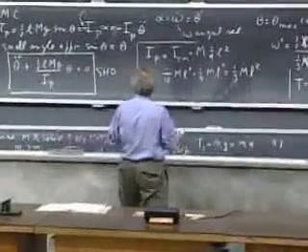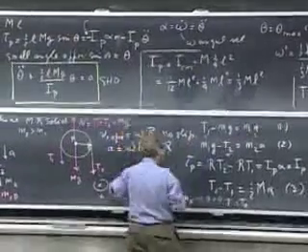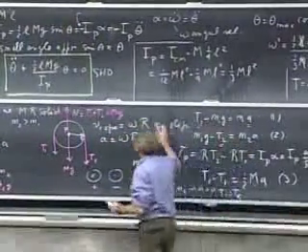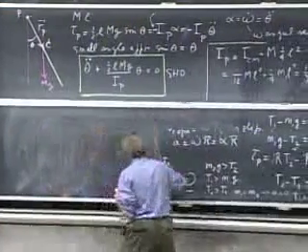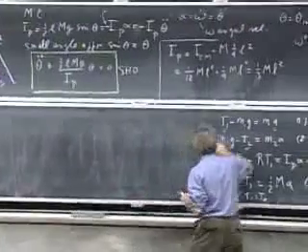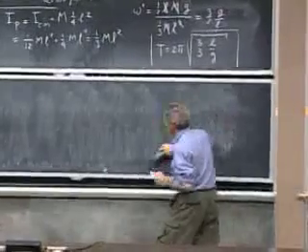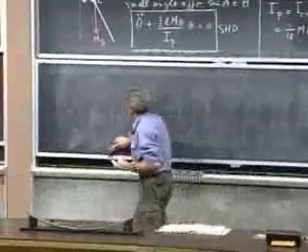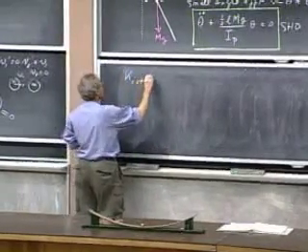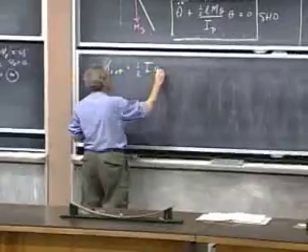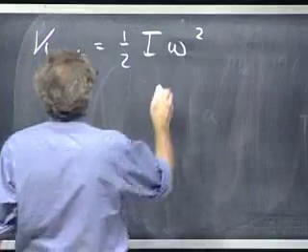You could ask now, what is the kinetic energy of rotation of this rod, which changes with time? Kinetic energy of rotation is 1/2 I omega squared. Remember, the linear kinetic energy is 1/2 mv squared. The m becomes I when you go to rotation, and v becomes omega. So the kinetic energy of rotation equals 1/2 I omega squared. You'll find this equation on your exam. This is I about that point P.